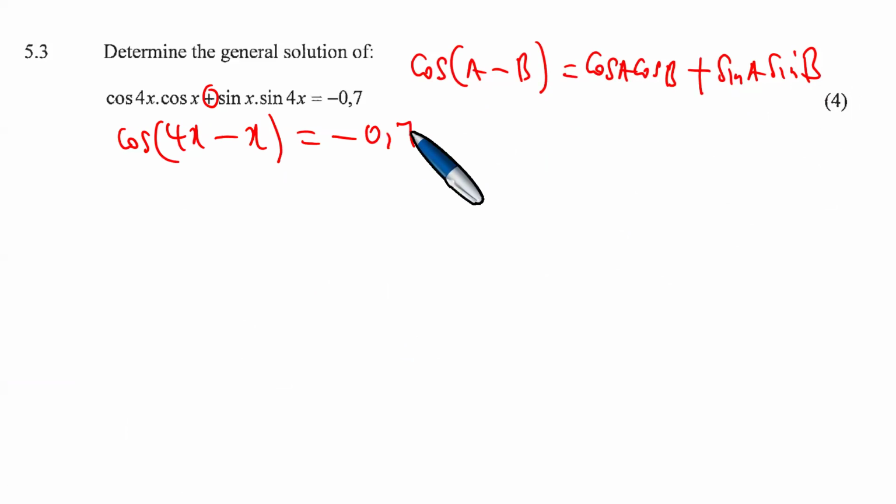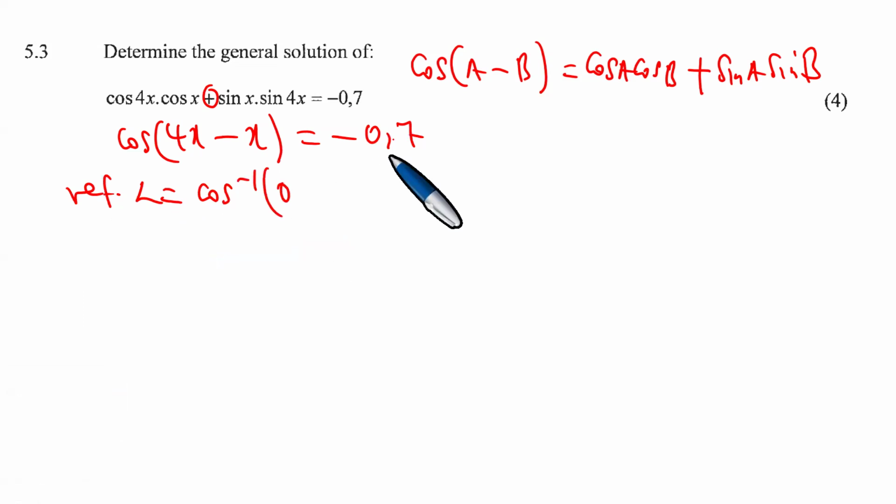So now, what do we do at this particular juncture? What is the next thing to do here? Reference angles. The reference angles. Well done, Nevor. Now we get our reference angles. So yeah, we get the reference angles. You can write here the reference angle. So the reference angle is going to be arc cosine of 0.7.